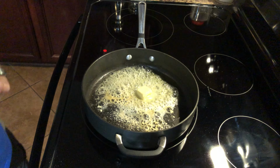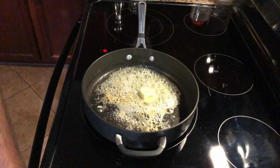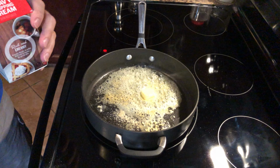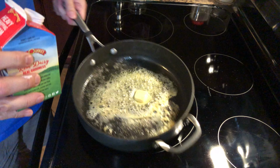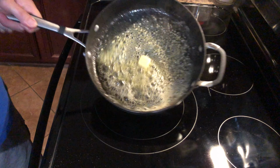Now I've seen people cook the shrimp first, and then they take the shrimp out, and then they put the shrimp back in there. And that doesn't make any sense to me because you overcook the shrimp. So we're gonna add the heavy cream now. Let that garlic get a little bit brown.